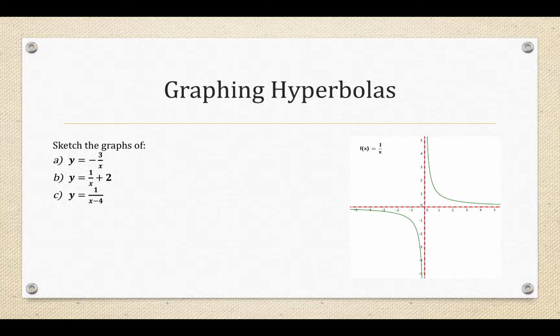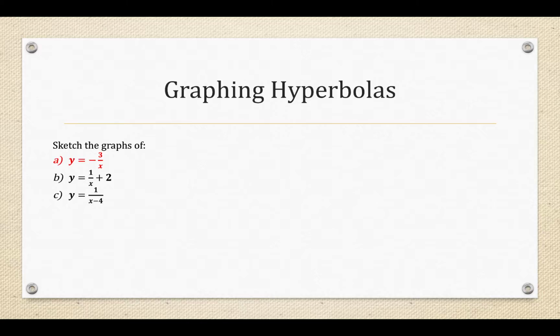What you need to remember is that we have two asymptotes. So asymptotes where the graph approaches the line but doesn't actually cross over. So we have one at x equals 0 and we have another one at y equals 0. This is the basic graph that we are looking at today.